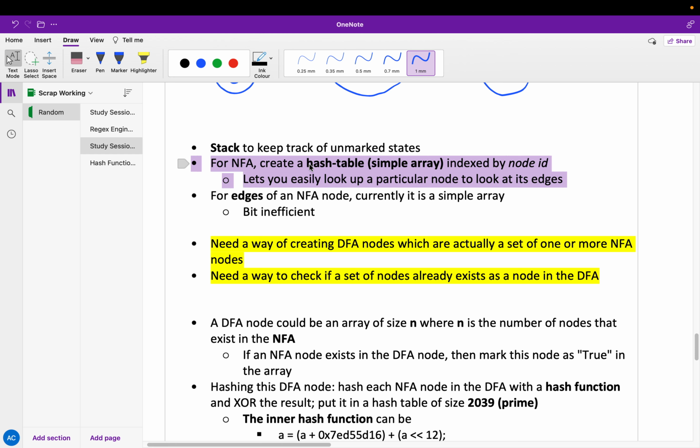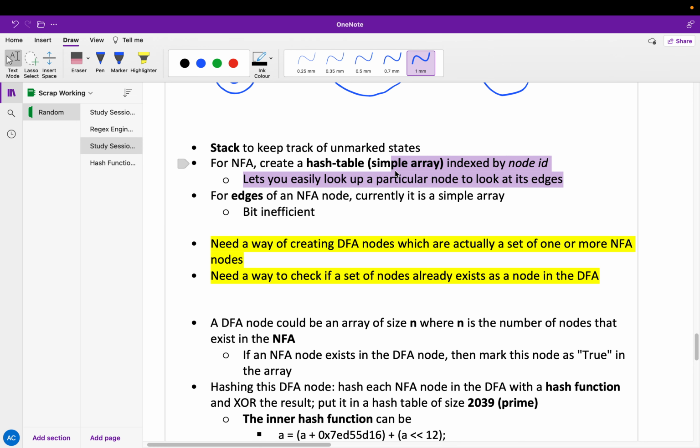For the NFA, create a hash table, a simple array indexed by node ID, so that I can easily find a node and its edges. Right now, all I have for my NFA is easy access to the start node, easy access to the finish node, and then I have to do some kind of traversal to access all the other nodes.